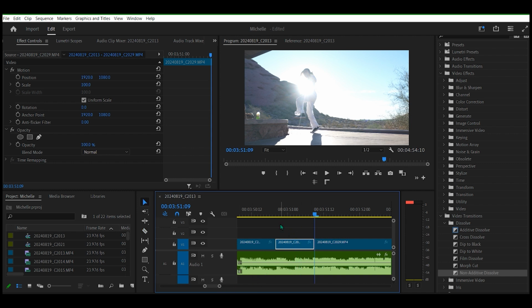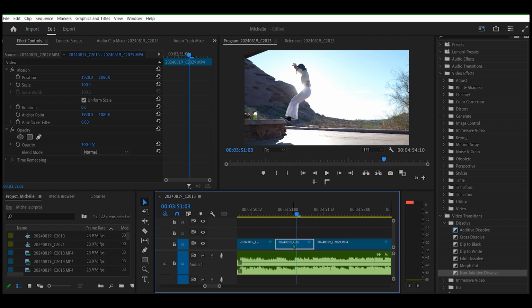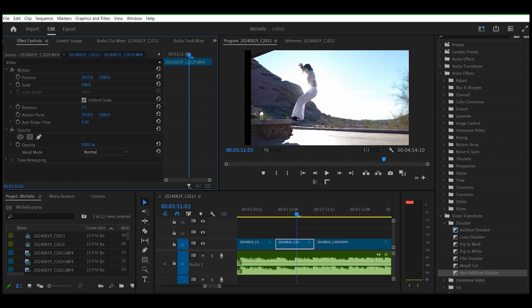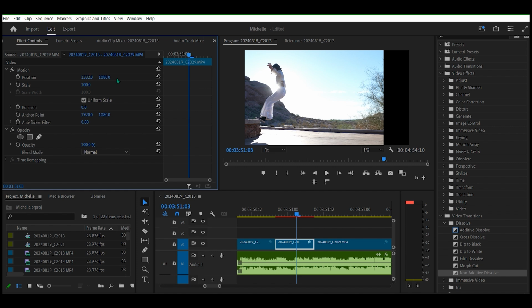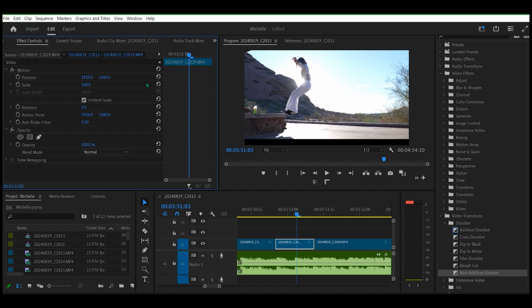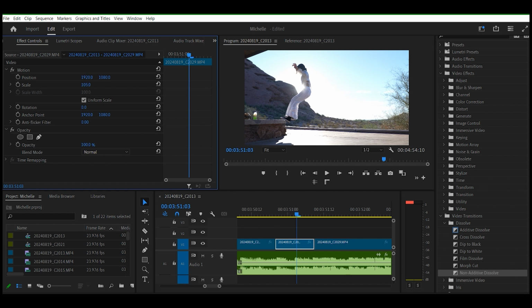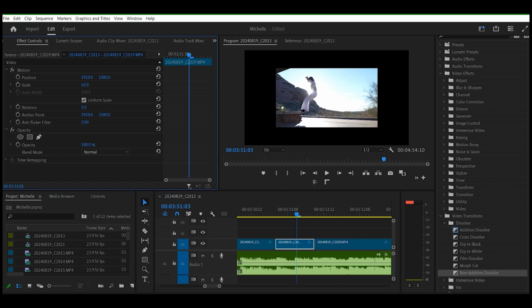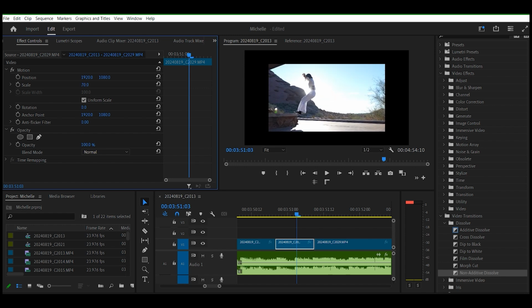So then, let's switch back to our mouse. You're going to click on this clip, and you're going to go up here to position. At position, you have the moving left and right, as you can see here. We're gonna Control Z to undo, up and down, and then this scale is the zoom. So now another reason why you want to film in 4K is because you retain more of the bits in the video, a sharper, more clear image.